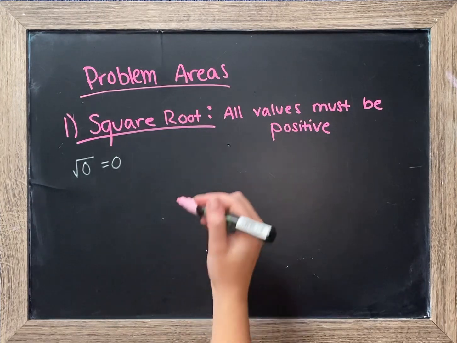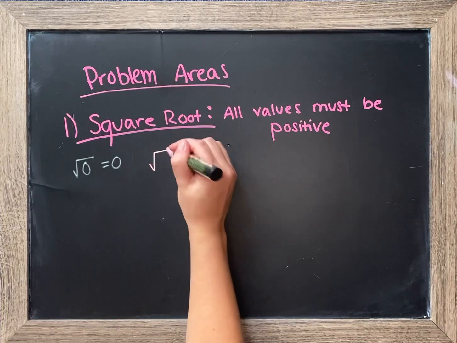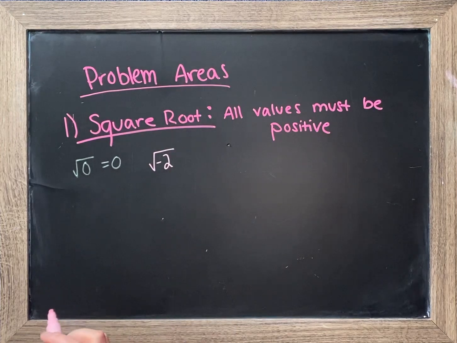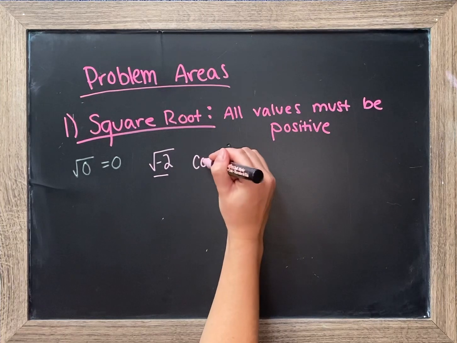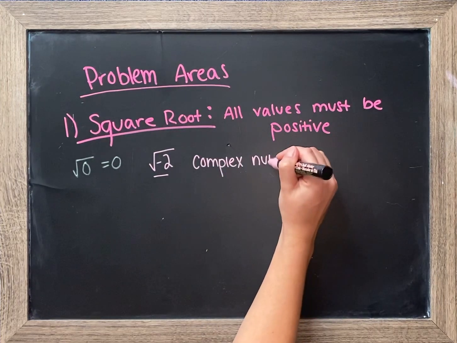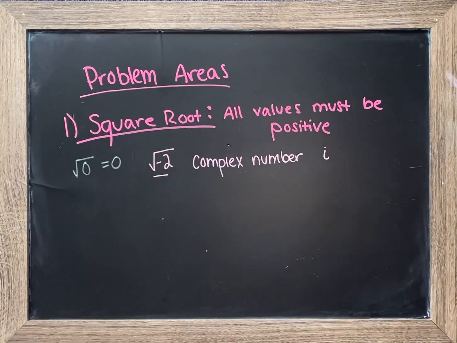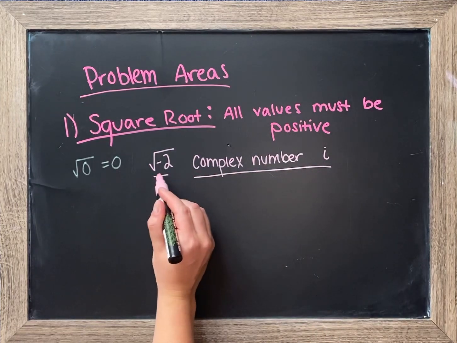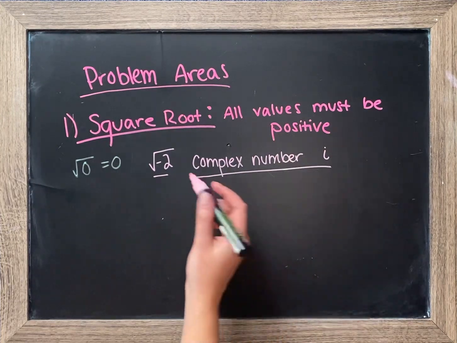So what I mean by this is, I know in some math classes, like in college algebra, you go over numbers like having a -2 in the square root. And so what you have with this is you would have a complex number because you would use i. So that's why for some parts of math, you will see a negative in the square root, but a lot of times that gets transformed into a complex number.